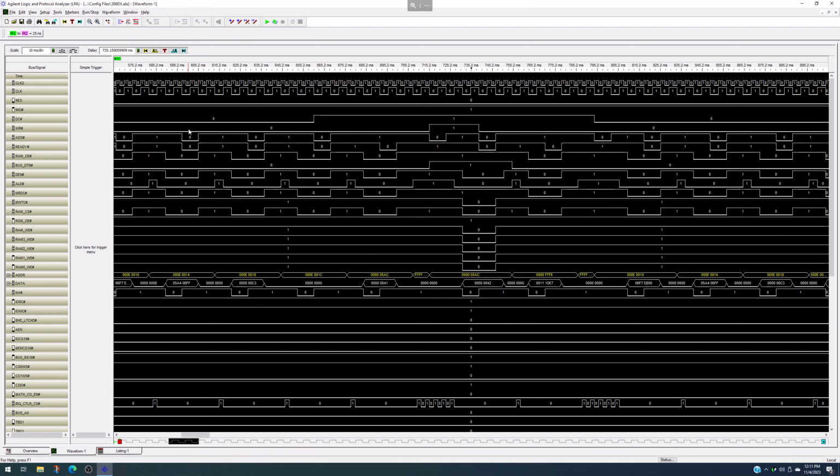But that's essentially what I'm doing in this tool. And like I said, I'm new to this, but I found this software pretty intuitive. Regular keyboard shortcuts I would expect to use in Windows all seem to work in here. So it seems like it's pretty easy to use this. I can see as it's sitting here, it's showing me changes that are happening on some of these signals. If I want to reacquire, then I would just go run this again.